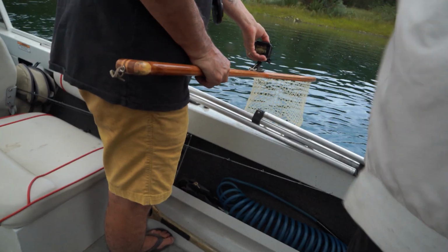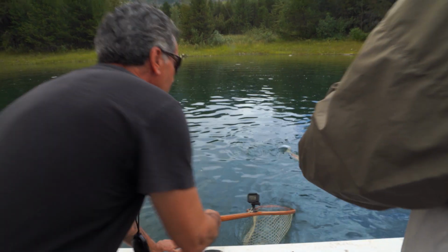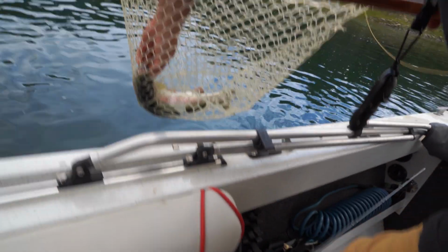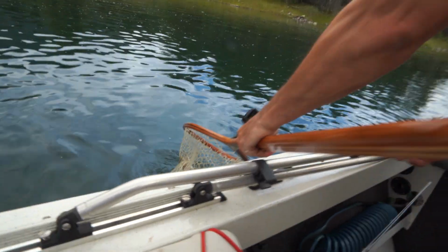Oh, I can still reel down a bit. Oh, how big is that one? That's a nice size, another healthy male. Right on the side. He tried. Beautiful. Oh, he's got a gash in him. No, that was where he took it, right in the side lip. Yeah, he just turned on it. So that's the colors they take on. That guy's thinner. You know, that's the colors they get.